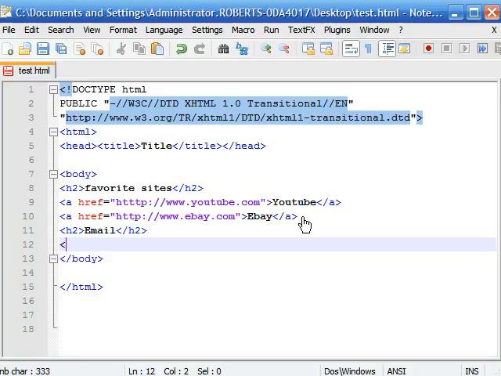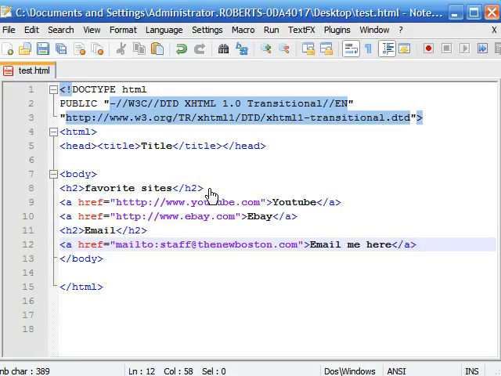And under it, if you wanted to make an email so people could click and email you, you write href equals, in quotation marks, mailto: and then type your email address. End it with quotation marks, and then you can put email me here. That's a very common thing. And you can end it with your end anchor tag.